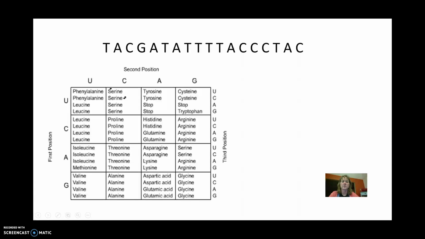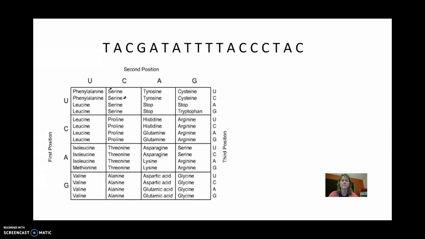All right, so now we're going to start on a project that is going to hopefully reinforce how this table works, and again, continue us through this protein synthesis production. What I have here is we're going to be using poems written by my favorite poet, Shel Silverstein, who writes silly children's poems. And we're going to use this table in order to decode the poem.